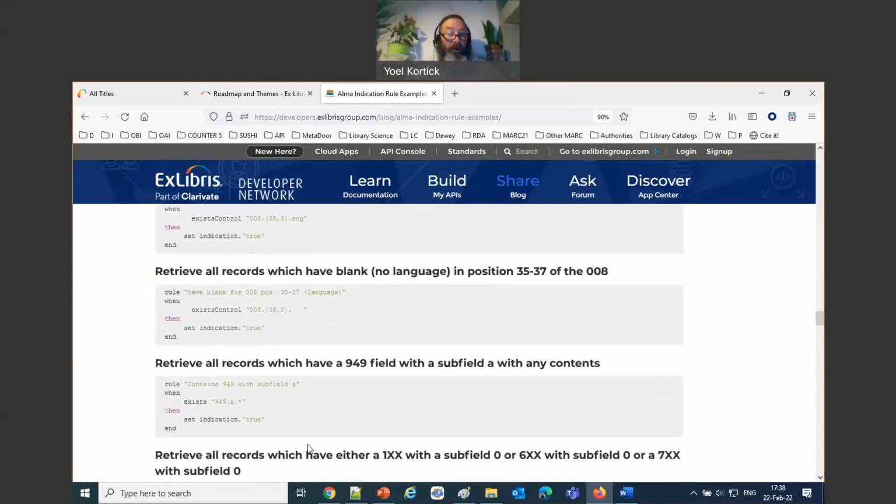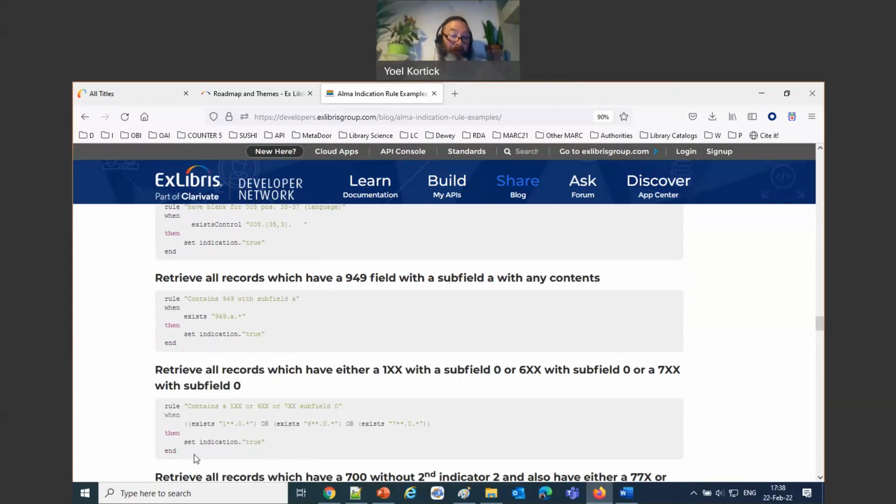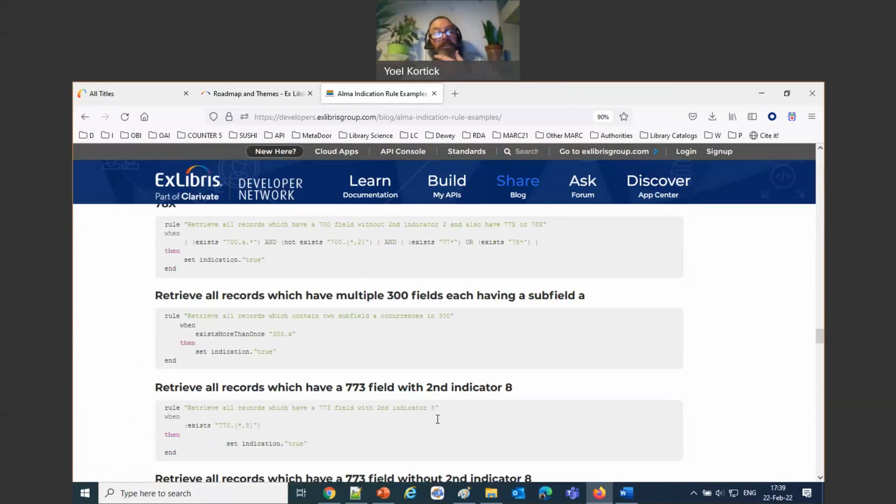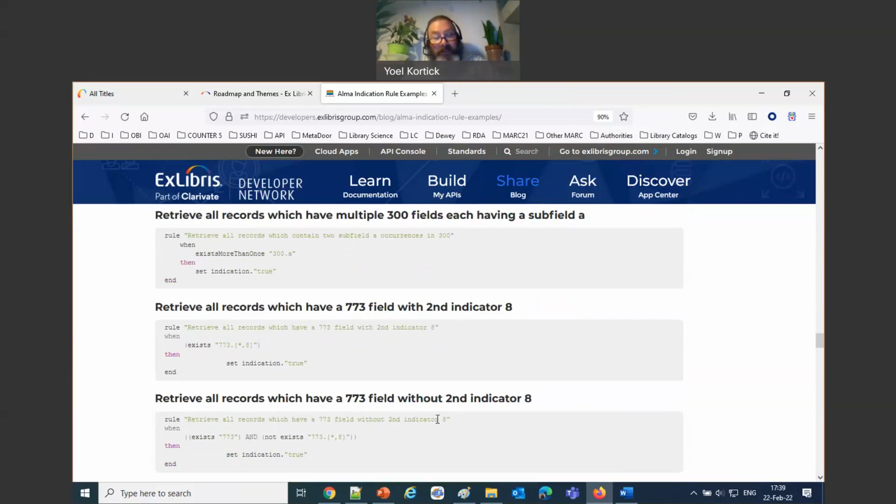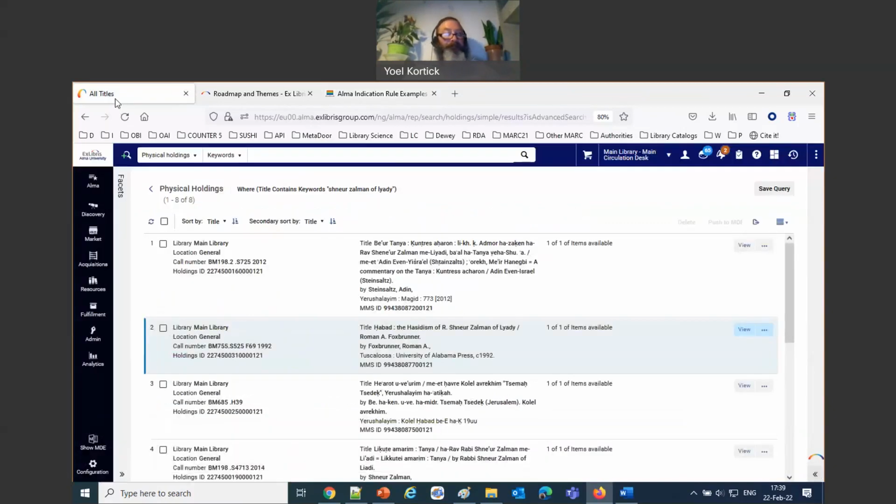And as many of you who may have played around with this know, if you make one little error, it won't work. If you forgot to close a parenthesis, if you forgot to include a position for an indicator, here I've got an example with a nested search inside: when this or this or this or this, then this. So all of these can now be created via a form. And let's take a look at that.